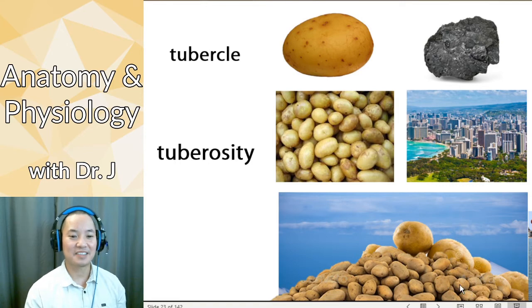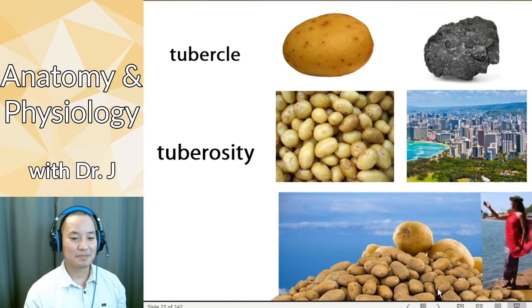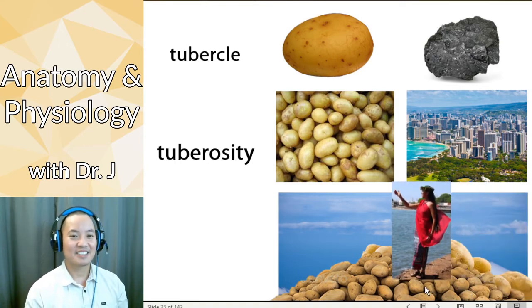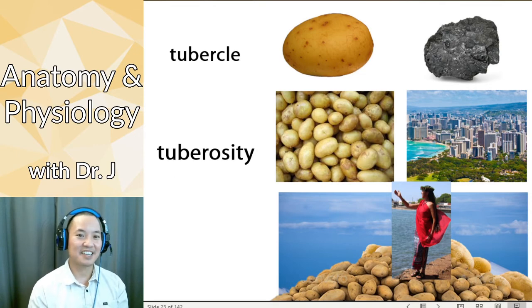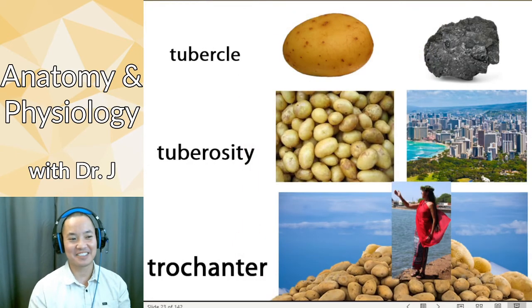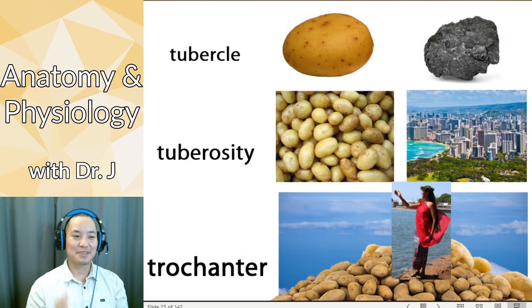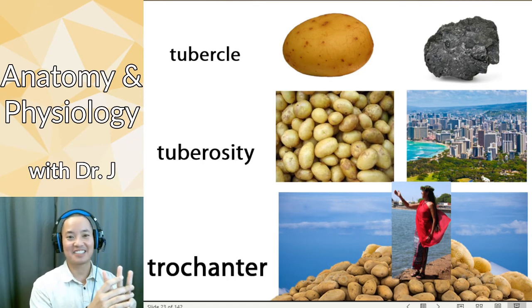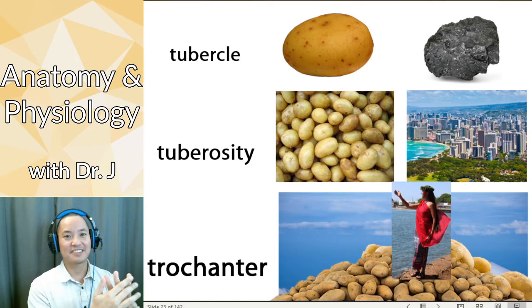A mountain is bigger than the city. So on this mountain, we have this woman going up here, and she's not just any old woman, she's a very good chanter. She gets to the top of the mountain, she takes one of the tubers and throws it off the mountain. So what is she doing? She's a tro-chanter. So the thing is that, comparing tubercle, tuberosity, and trochanter, tubercles are the smallest thing. So trochanter is the largest.